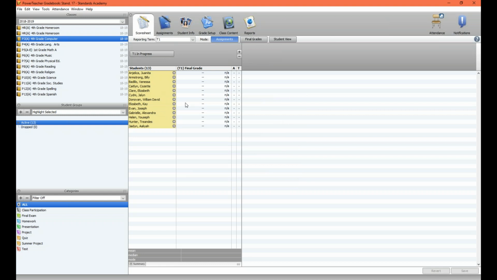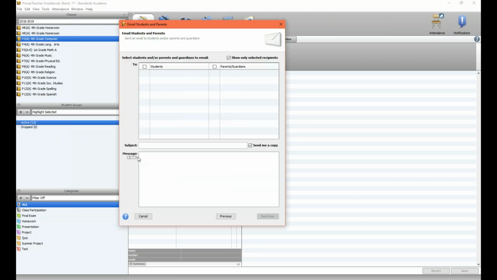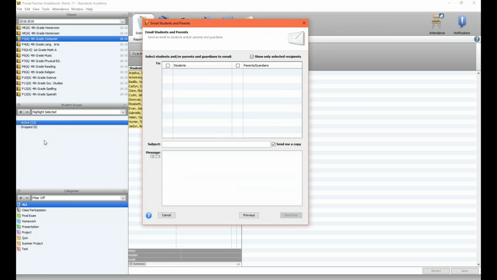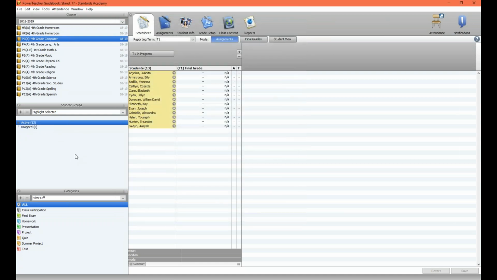But essentially, all it is, is just a way of grouping students. When you run reports, you can select students by groupings. If you wanted to email groups, you can certainly email them through this little email student group section. So it's just a way of creating little groups, little pods of students that may share similar learning patterns, or maybe in the classroom you have different groups that you can categorize them in. That's where student groups can help you out.